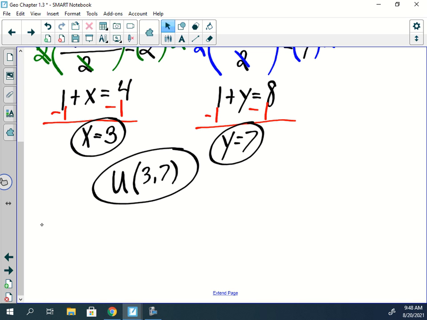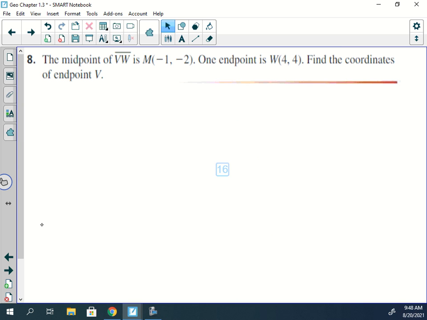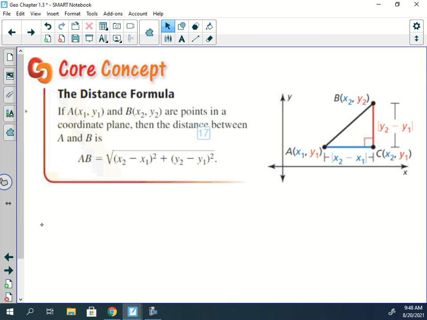So how do we feel about this here? Not that bad? Because as long as we stick with the midpoint formula and remember where we need to plug each thing in, these are not that bad. And that's the key thing, is remembering where we're plugging stuff in. Well, if we feel comfortable with that, let's move on to the next thing.